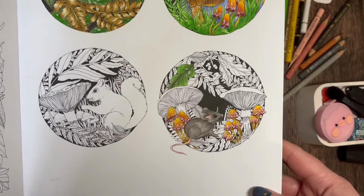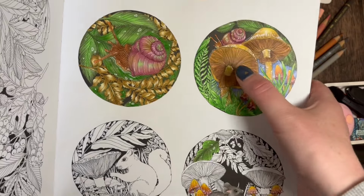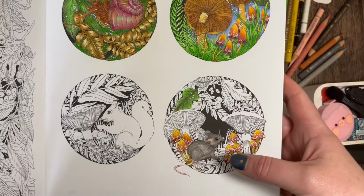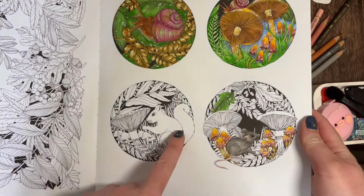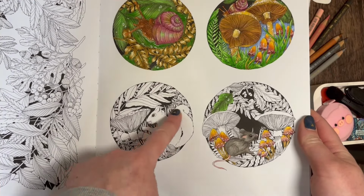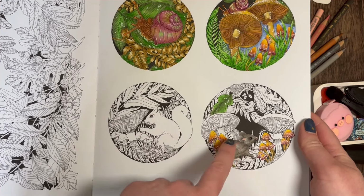I think I picked the right colour doing grey. Because if I'd have done brown, it would have blended in with these mushrooms that I'm doing this colour. So yeah, I think grey was the only option for that one. This one, I think I'll do a red squirrel. I think it could look really nice with being a red squirrel. And then it's not too same, you know, as the mouse.